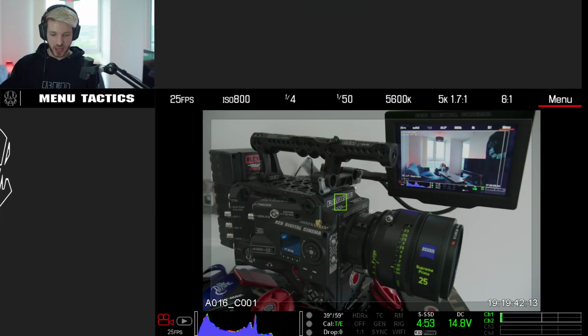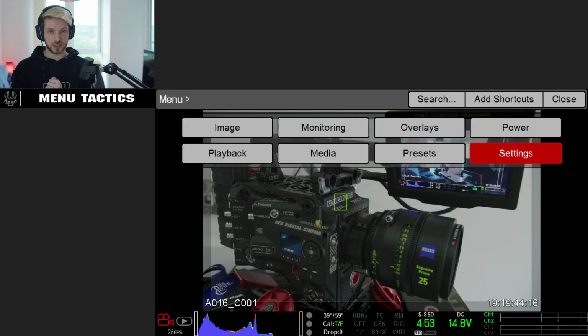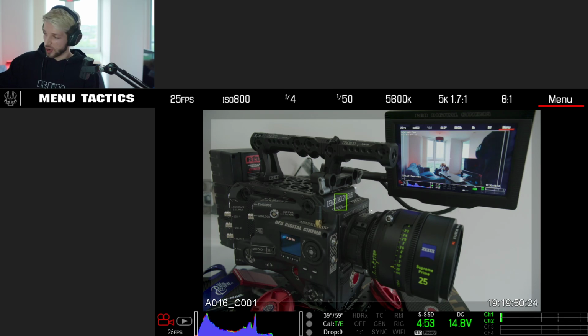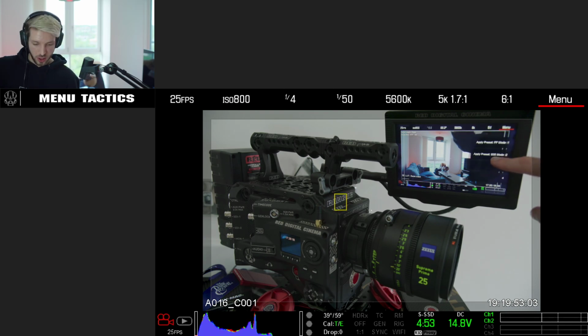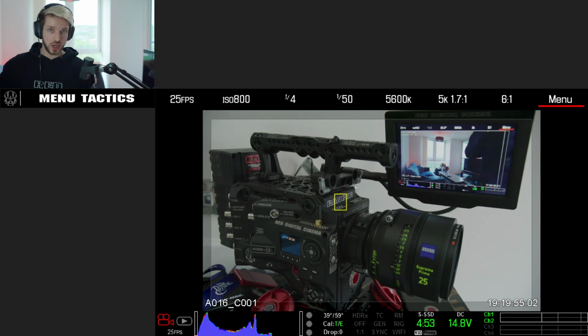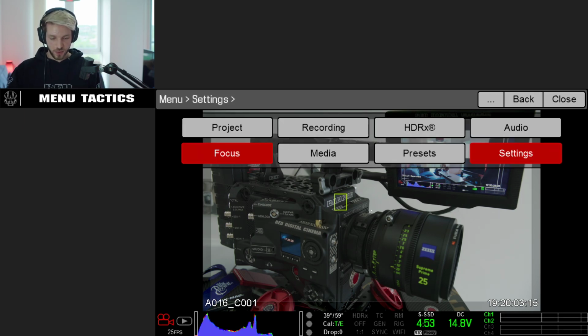Oh, I need to go to my menu view. There we go. So what we're going to look at here is some of the use cases for some of the hotkeys, which are the physical buttons on the camera, and some of the soft keys, which are overlays on top of the screen. So you get 4 additional software keys either side of the monitor, and there's a couple of really cool use cases which I'll show you in a moment for that. So we'll firstly just dive in.